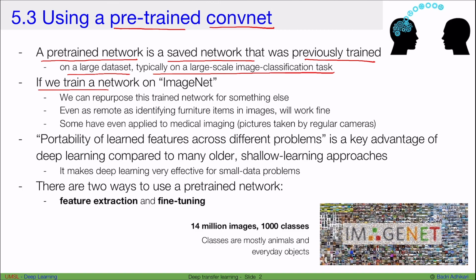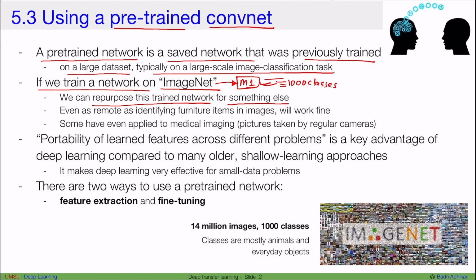If we train a network on, say, for example, the ImageNet data set, once we finish the training, we can repurpose this trained network. Let's say we build a model M1 from the ImageNet data set, then we can repurpose this model M1 for something else. So even though it may be trained to predict, let's say, the 1,000 classes, this model can be used to do other things.